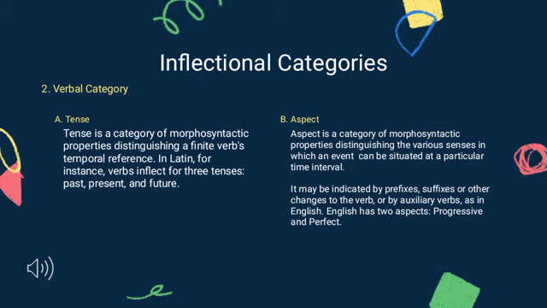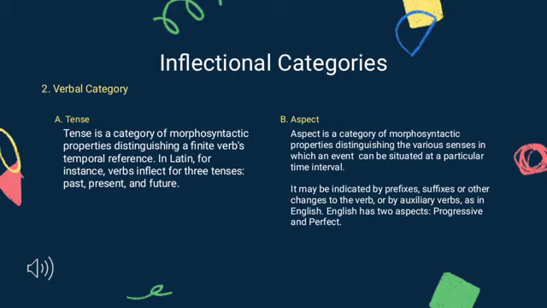So what's the meaning of past? Past is the time that has passed. Present is the time which is continuing right now. And future is the time that has not come yet. For example, the form went refers to the past, goes to present, and will go to future. Or another example, the form gave refers to the past, gives to present, and will give to future.